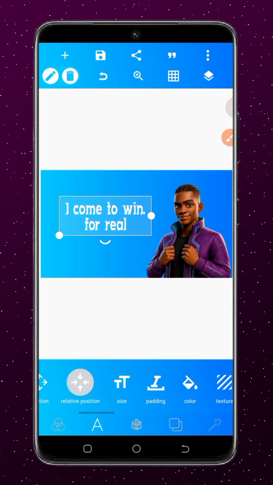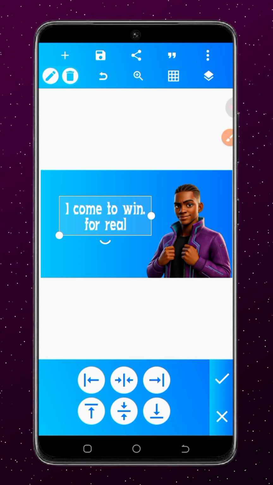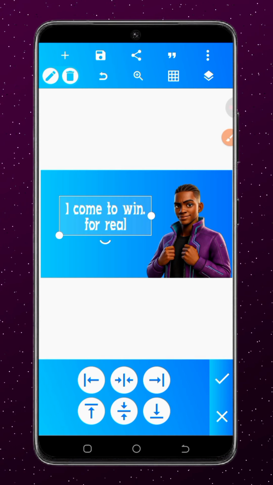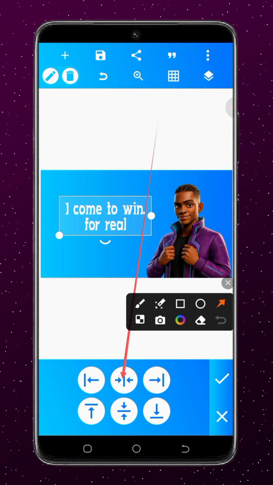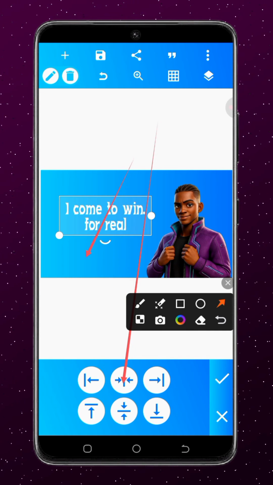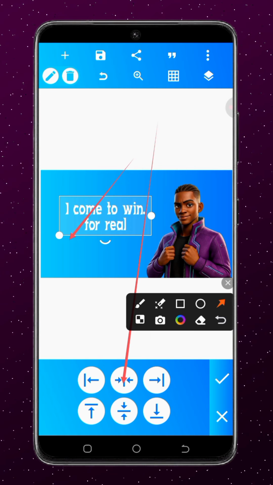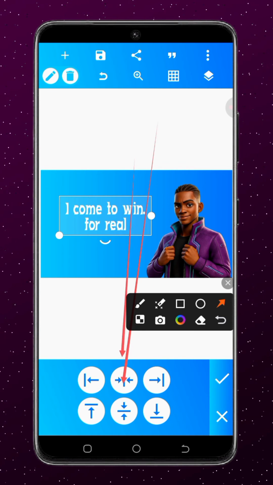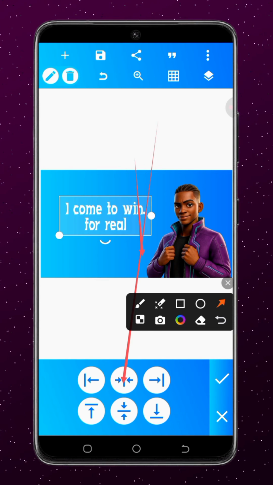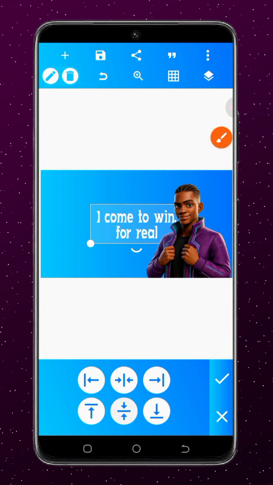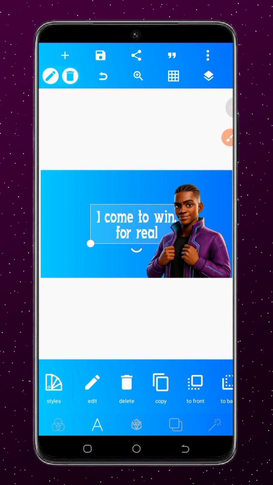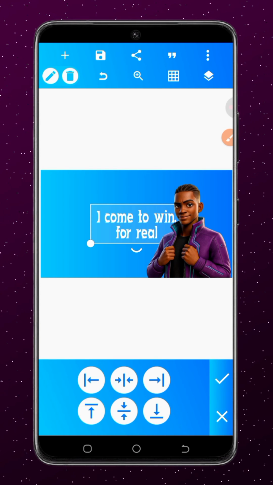And this relative position is just to justify your design. Probably you want it in the middle center of the design. You click on this to center it straight up like this, and this will center it the other way. So if you click on these two, this text right now will be at the center of this whole design. So let's click on the two, one, two. So now the text is at the middle of the design.